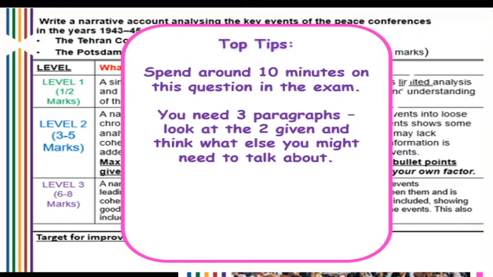Okay, so we have to use Tehran, Potsdam, and we have to think about what is the actual, and we have to fill that in ourselves. Some of them, so for example, the narrative account, if it's a given narrative account of détente, there's lots of different things you could use for that. So if you didn't want to use the 2 given in the question, but quite often it will be 3 clear events that you must use, or 3 key sections, say start, middle, end of an event that you must use. Okay, so just be mindful, you really do need to know your stuff for this paper. There's nowhere to hide. Okay.